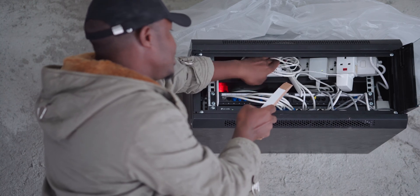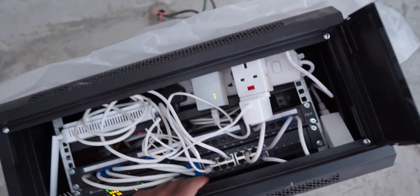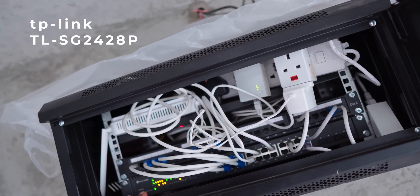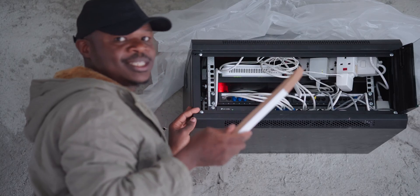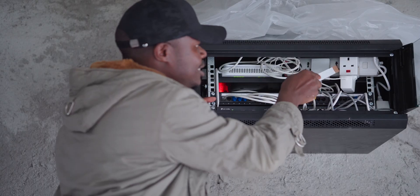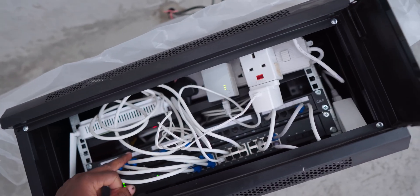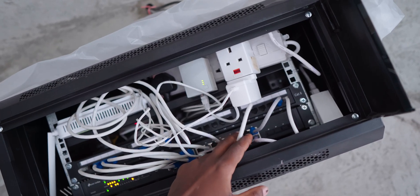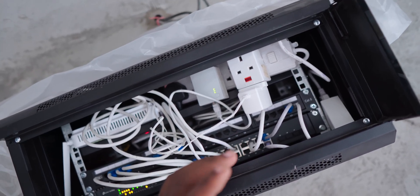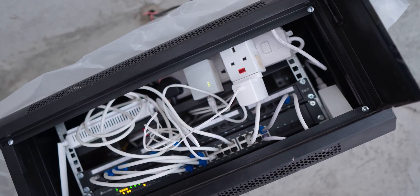The white cable gets into one of the ports of this device down here, which is a network switch — the TP-Link SG2428P. The function of a network switch is basically the same thing a power strip does: you get in one cable that brings in electricity, then it gives you multiple sockets. The same way, a network switch gives you multiple networking ports that you can plug several devices into, and with one cable you get all those devices connected to the internet via the router.